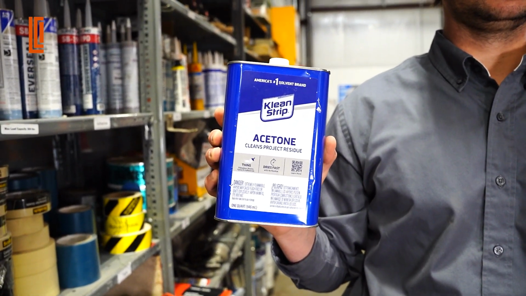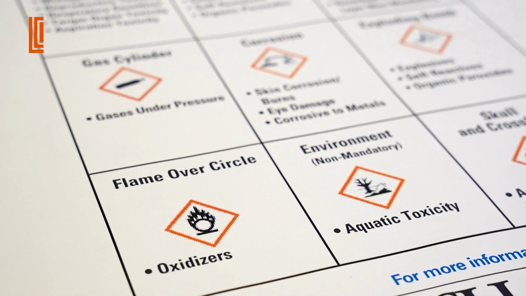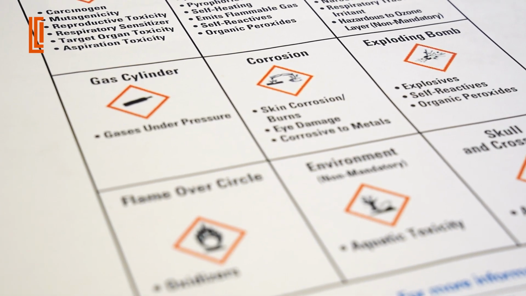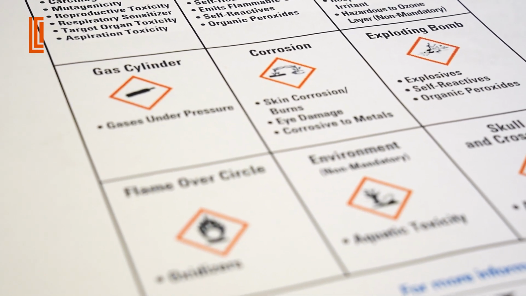At Loven Contracting, we mandate a safety data sheet for every chemical brought to the job site, typically available online or from the manufacturer. Be sure to review the safety data sheet for any new materials or chemicals you're working with. Safety data sheets include the identification of the product or chemical, as well as health hazards, first aid measures, handling and storage methods, exposure controls, and other information regarding the product.